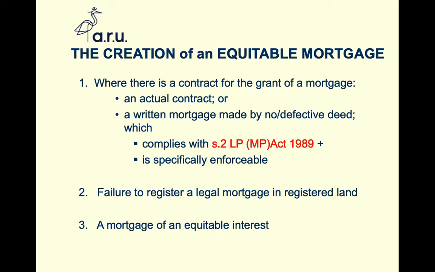So say, for example, we had 3 people who had purchased together. If one of them wanted to sever their hold in the land and split out their share, they could effectively do what they wanted with their share. They could sell it to someone else or they could create a mortgage over it. And that's possible for them to do. Obviously understanding that then the lender comes in as a third in effect. They don't ever take total control over the property. So that would also be capable of being an equitable mortgage.